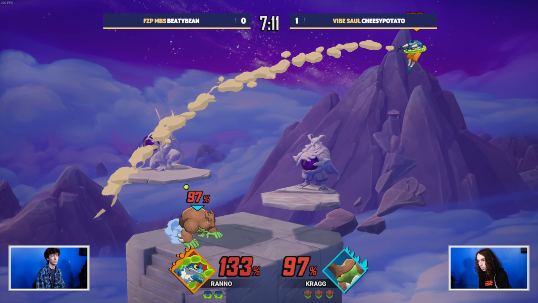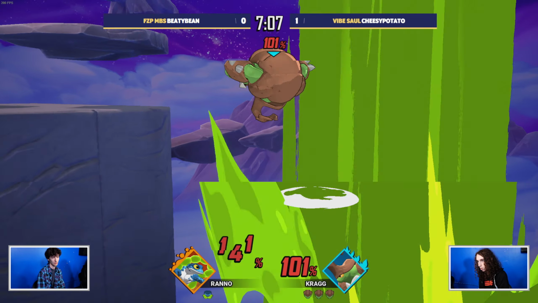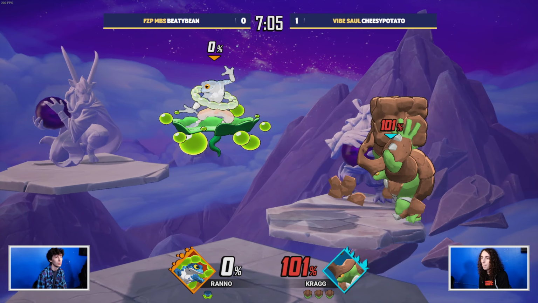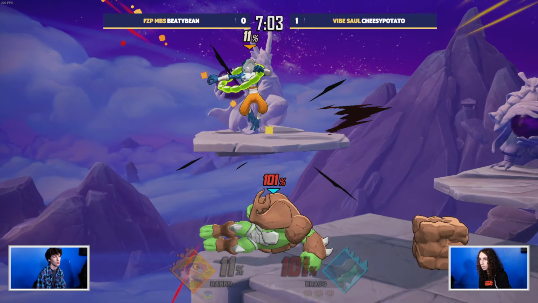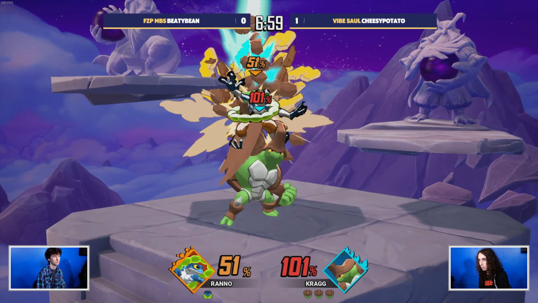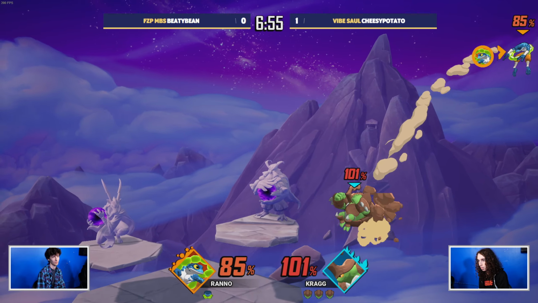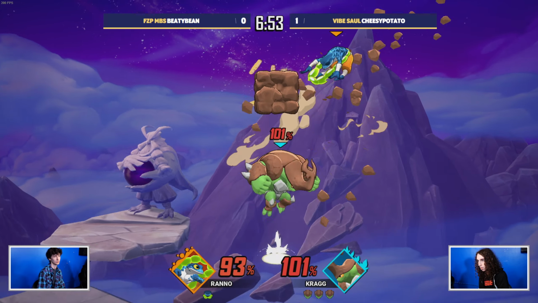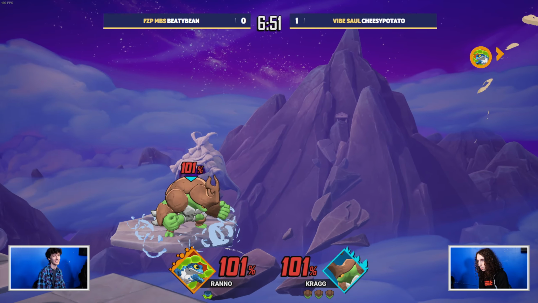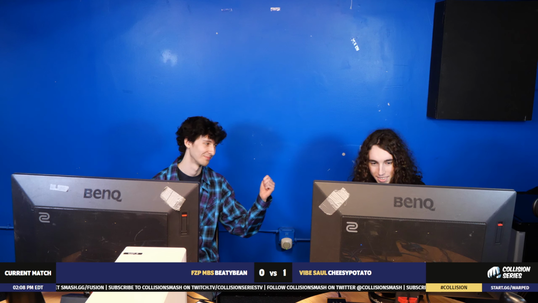Yeah, and it's been a nice little 97%, and look at that, the poison bubble still on this Kragg, allowing for even more percent. Beatty gonna be dropping that stock now, though, and Cheesy up to 101. Come on, Beatty, we could get a stock here, unless Cheesy keeps this advantage state going, which she is. Look at that forward air, and gonna be popping the block as well. Double hit, Beatty really trying, but that's gonna be it.